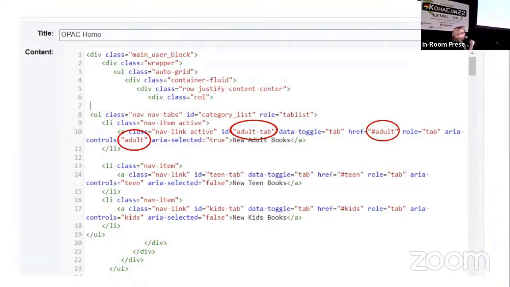So I don't completely understand all of the settings in here, but what ended up happening was creating the main tabs on the page, creating the sub tabs on the page, and then configuring each of the cover flows. So that's an example of a portion of what I've got in my OPAC main user block.